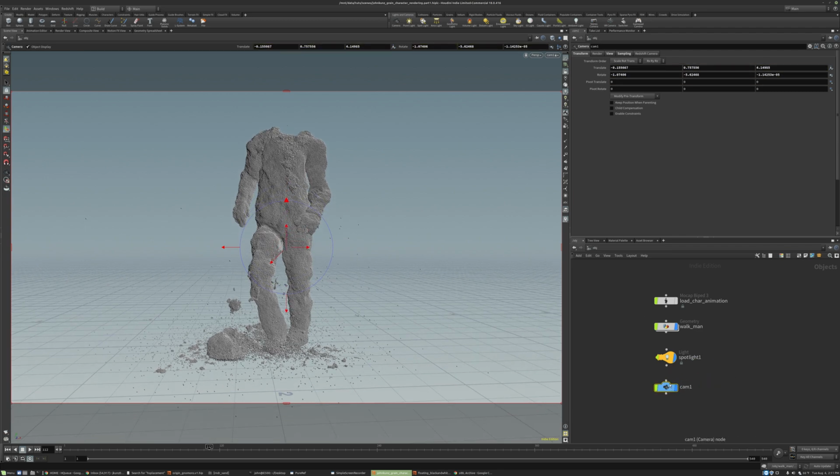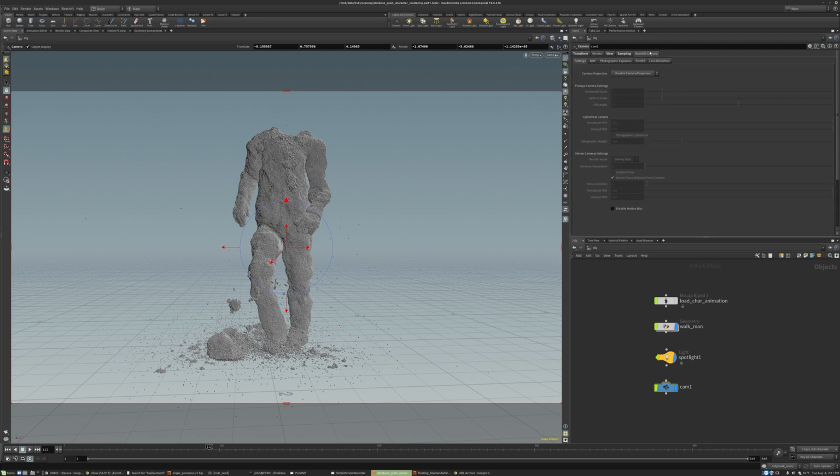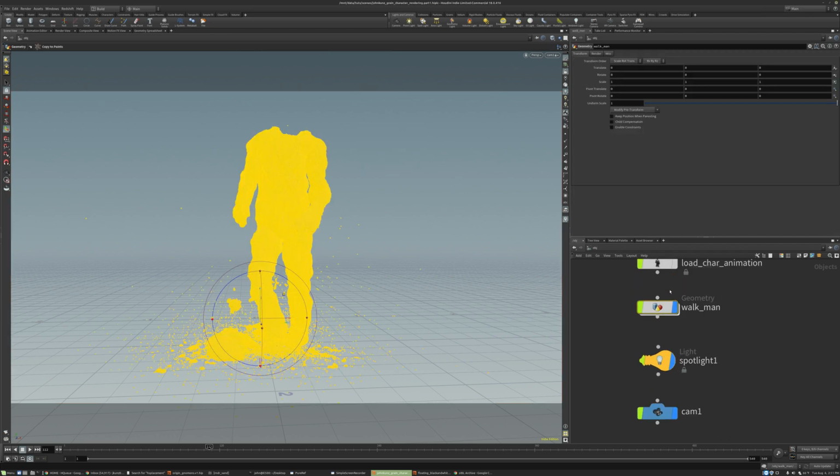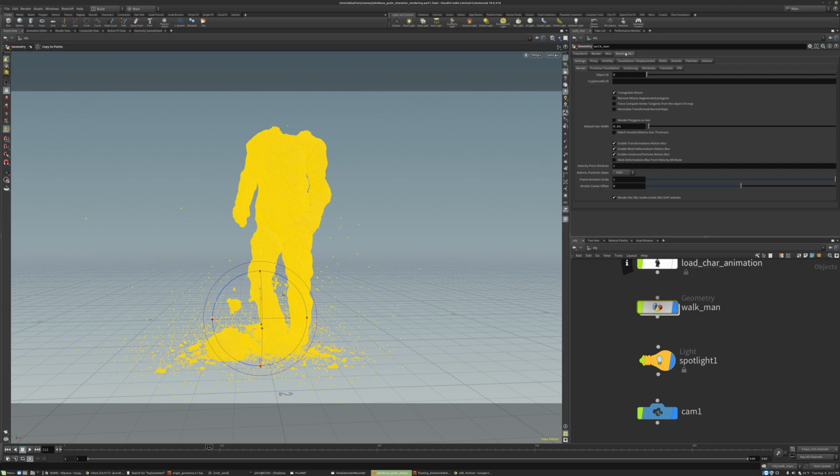And with this camera, you might notice it added the Redshift camera parameters. So I have the Redshift plugin activated right now. So all of the nodes I create, it will add those Redshift parameters. But with this geometry character, so this is from the previous tutorial, I didn't have the Redshift plugin activated at that time. So if we want to add Redshift properties for the geometry container here, you can just go to the Redshift dropdown and do add obj parameters. So you can see it added the extra parameter tab there. And then this lets you have a lot more control over how this geometry or this object gets rendered.